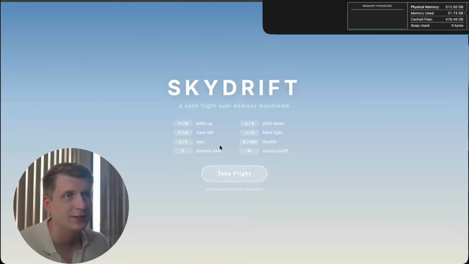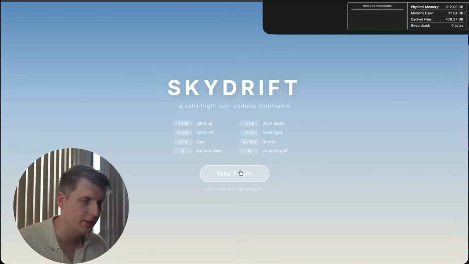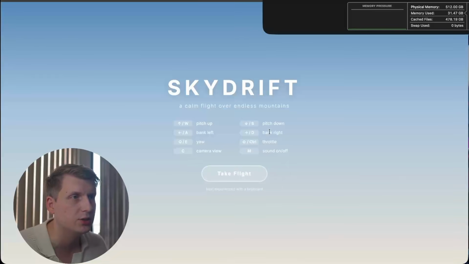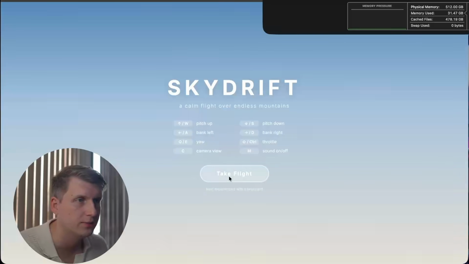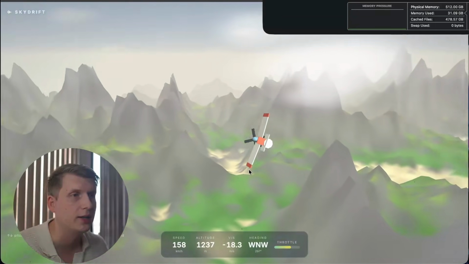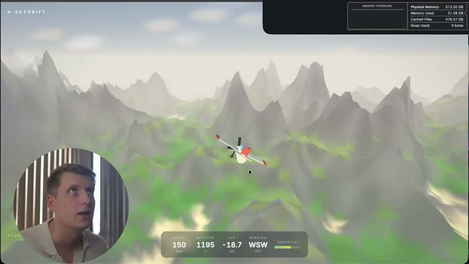This is SkyDrift, and we are comparing this because this is like a 2.4 trillion parameter model. We want to make sure that everything is good. As you can see, the layout is pretty good here. We got pitch, pitch down, bank left, bank right, yaw, throttle, sound, and camera view. We have a pretty nice way of turning.